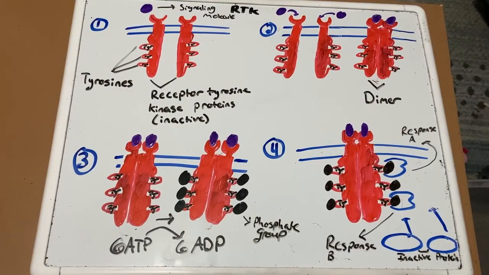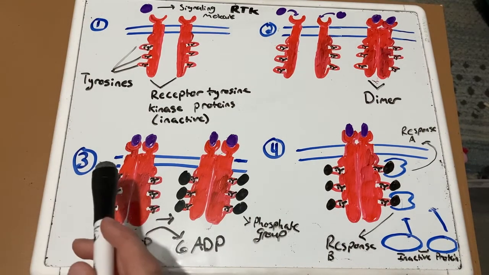Next, we have receptor tyrosine kinases, or RTKs. RTKs belong to a class of plasma membrane receptors that include enzymatic activity. A kinase is an enzyme that catalyzes the transfer of phosphate groups. A tyrosine kinase is an enzyme that catalyzes the transfer of phosphate groups from ATP to the amino acid tyrosine on a substrate protein. So, based on this, a receptor tyrosine kinase is a membrane receptor that attaches phosphates to tyrosines. So let's break this down.